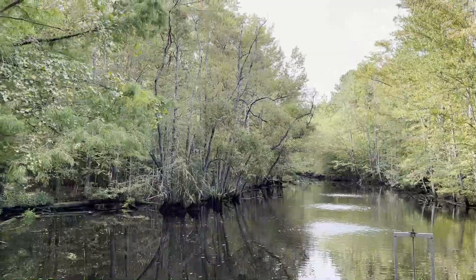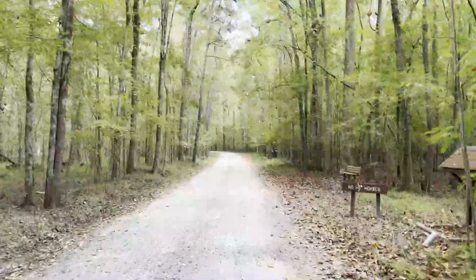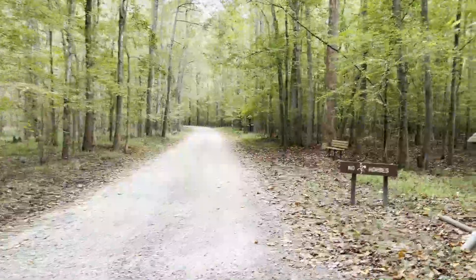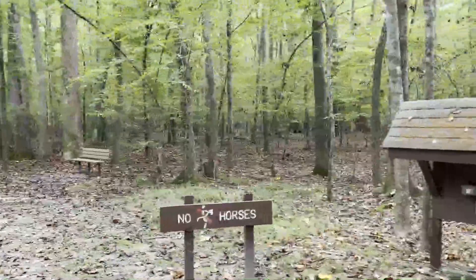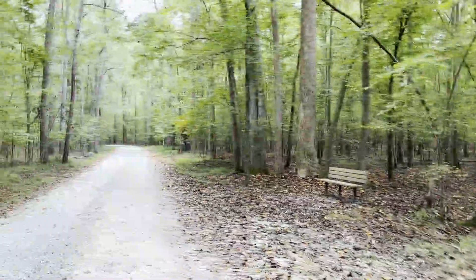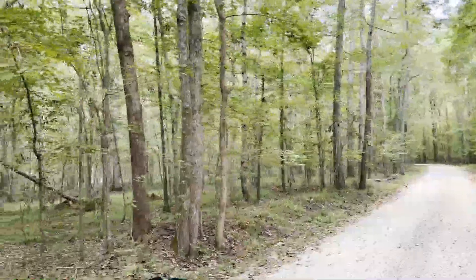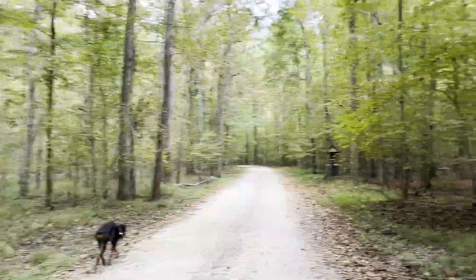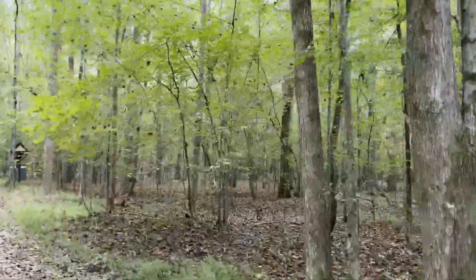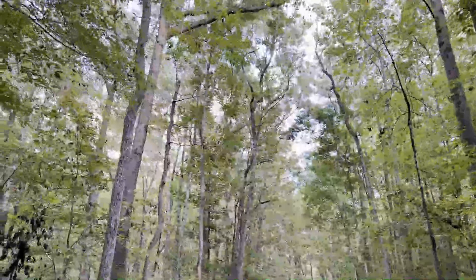They rent all kinds of canoes and whatnot to come into this waterway and roll around. If you follow this trail all the way down to the water, it is one and a quarter miles to the water, so round trip, two and a half miles to the lake and back. They have many miles of trails — I will do the other trails as I hike them, but I'm not going to hike them in the summer when the bugs are out.